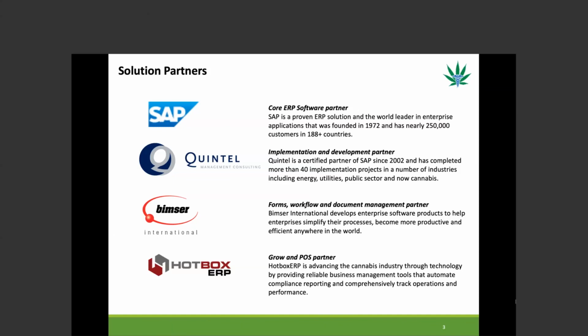Bimzer is our partner for what we call forms, workflow, and document management. So their focus is on developing solutions that simplify business processes. And as I had mentioned previously, our focus in developing ERP Cannabis has been to develop a solution that's simplified and standardized, and the capabilities that we have been able to leverage from our partnership with Bimzer has greatly expanded our ability to do just that.